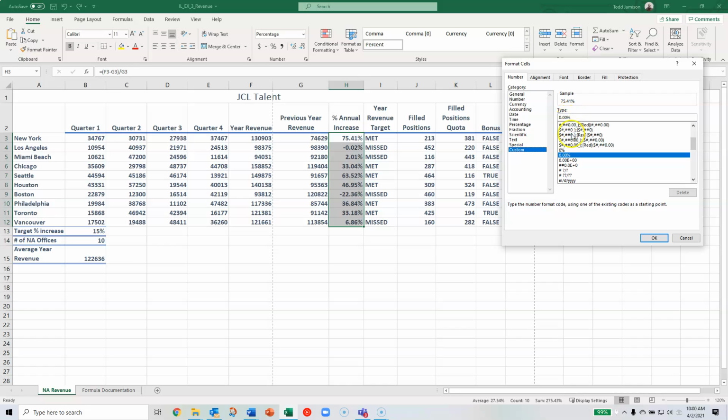That's great. Now, what I want to do is right after the percent sign here, I need to tell it to not only show the percentages with 2 decimal places, but I also need to make this red. So I'm going to type in colon, open bracket.